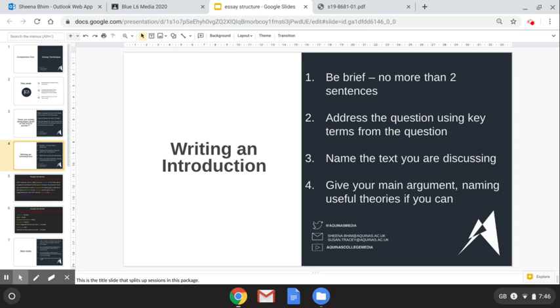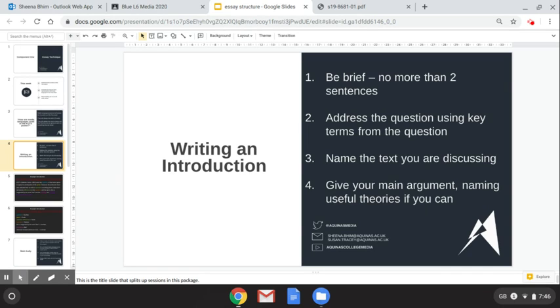So in terms of writing an introduction, we always say be brief, but pack as much information into your introduction as you can. So this isn't like English where it's a 50 marker and your introduction would be 3/4 of a page. This isn't like GCSE where you're marked for the amount that you write rather than the quality of what you write. Here we say be brief. So we're looking at not really more than 2 sentences for an introduction.